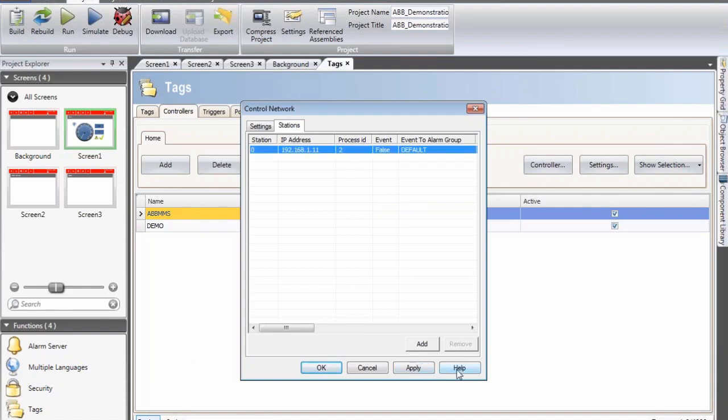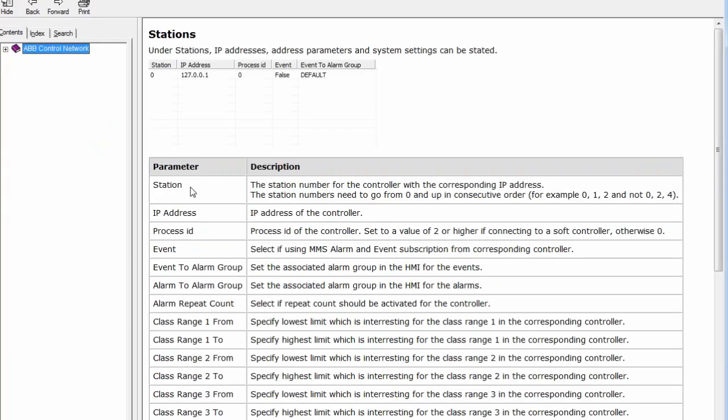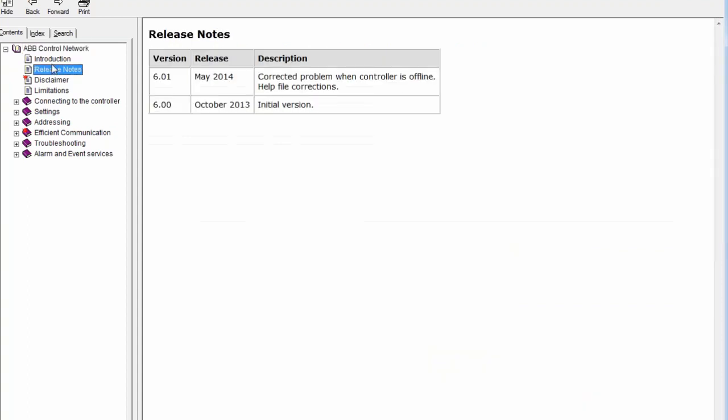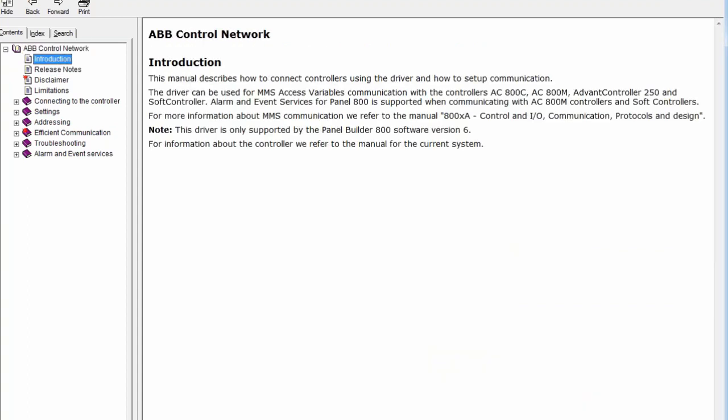If you are unsure about settings, or if you want to know a little bit more detail about the driver, you can click on the help button. Then a driver-unique help file will appear. We have this kind of help file for all drivers in the software.